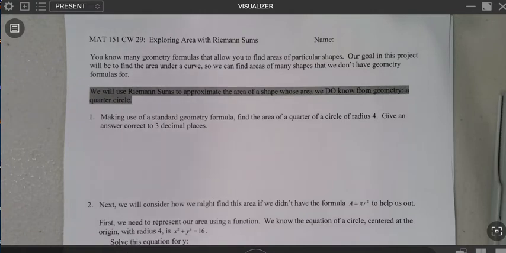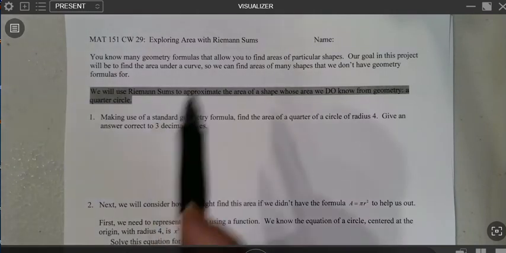We're going to investigate one of the big questions that initially led to the development of calculus, which is how do you find the area of an object that's got curved sides? Not necessarily a circle or something like that that we have a nice formula for, but something a bit more irregular. Or in general, what if I talk about finding the area under a curve?